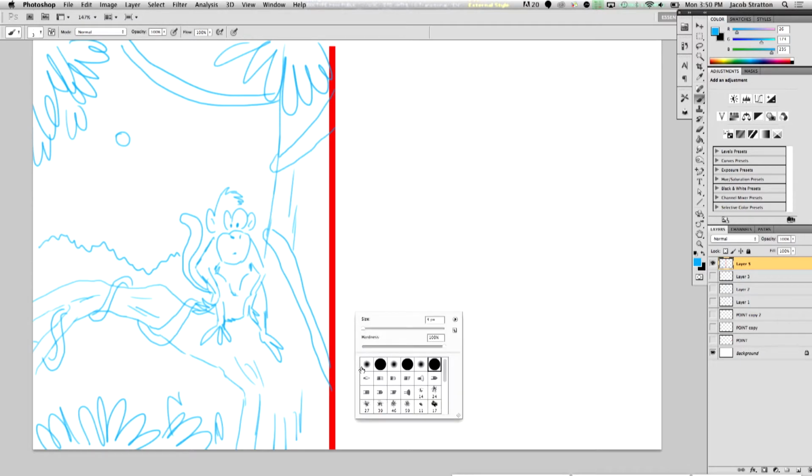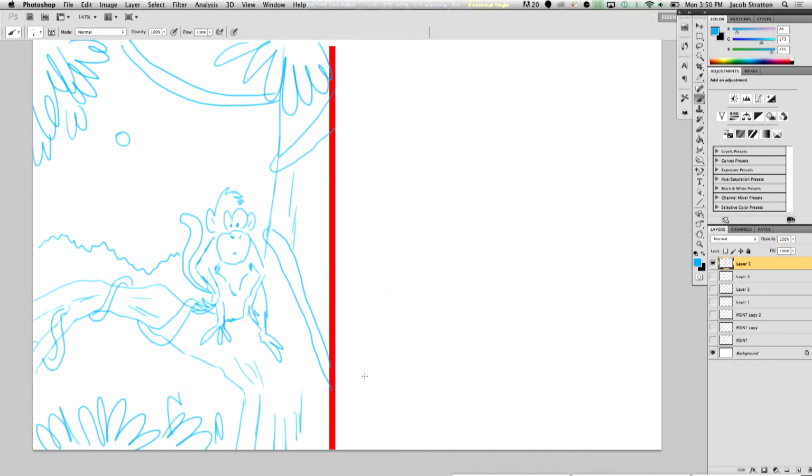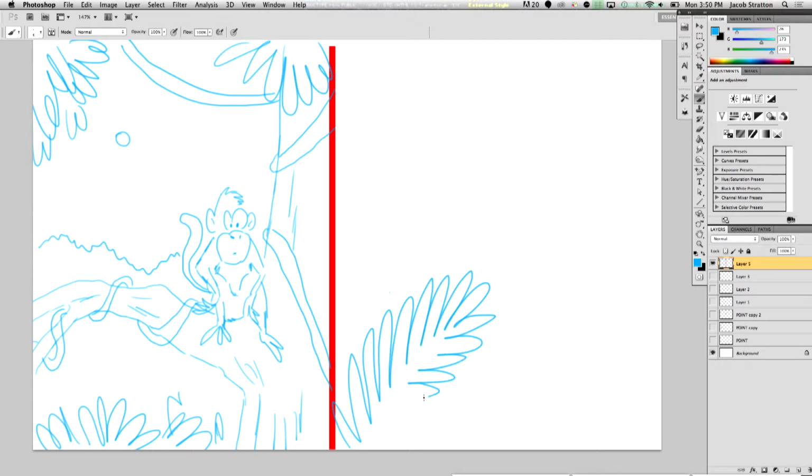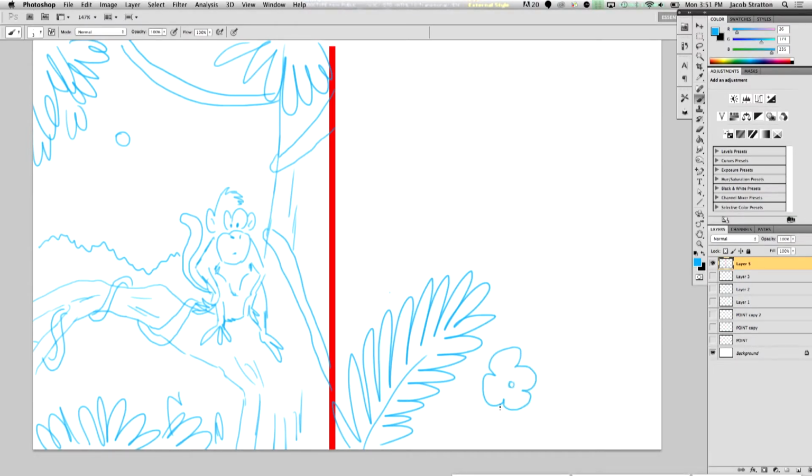So over here on this side, I'm going to do another example here, okay? You may start out with drawing ferns or plant life that's very close up to the picture plane, which is basically, like I said, the surface in which your images are going to appear on the page, okay? The closer up on the picture plane that you draw things, they're going to appear larger, of course, right? And with this, you could create interesting effects to your setting.